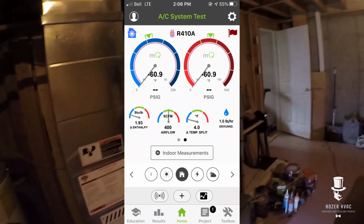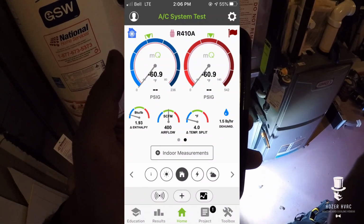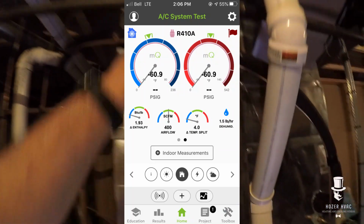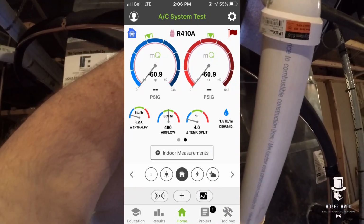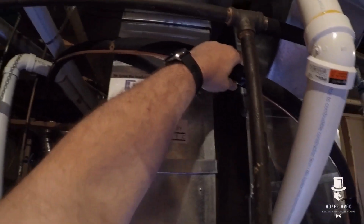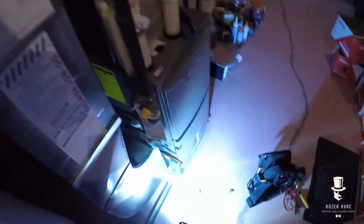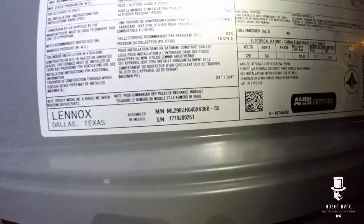But yeah, brand new install. Water on the floor. So that feels warm. That suction line. So let me go have a look outside. Not good, install's not good. Alright, let's check our airflow.